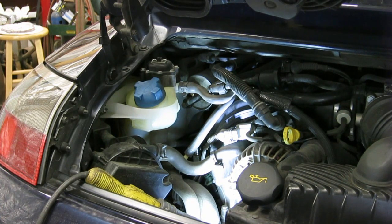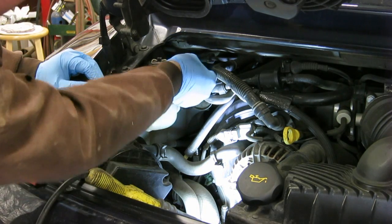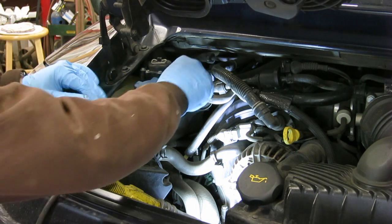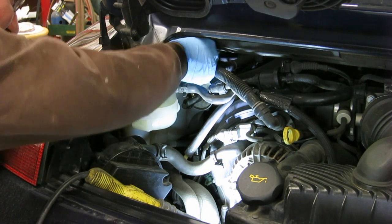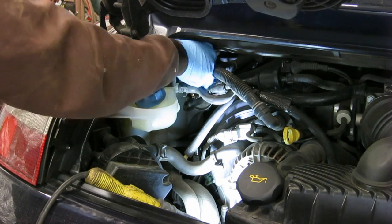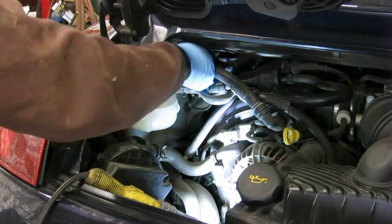The hose clamp around the filter is a 7mm. A little stubby flathead screwdriver might get in there, but it's also a 7mm hex head, so I can put a little 7mm socket on the quarter drive ratchet.